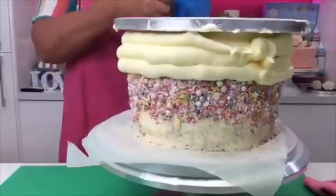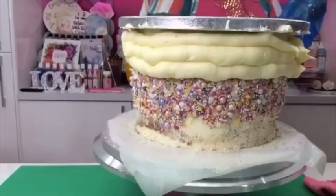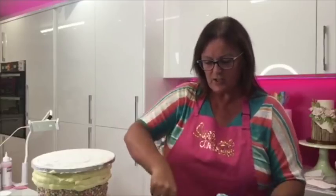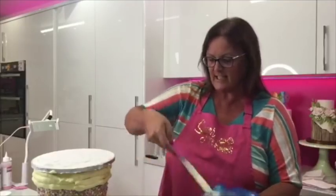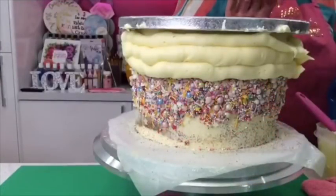Okay, now I'm just going to fill up my bag with some more buttercream. You'll see that my buttercream is quite soft. Let me put some more in this bag. The nozzles I'm using to put this on, you can actually put it on with a palette knife if you want to. But you'll need to see that this buttercream needs to be deeper. So it's got to have the ledge.